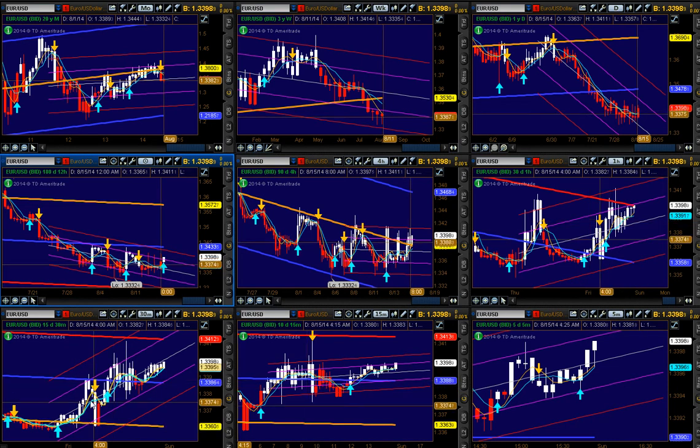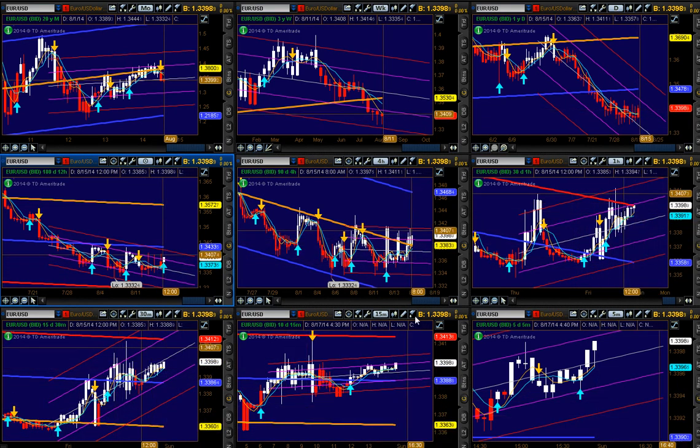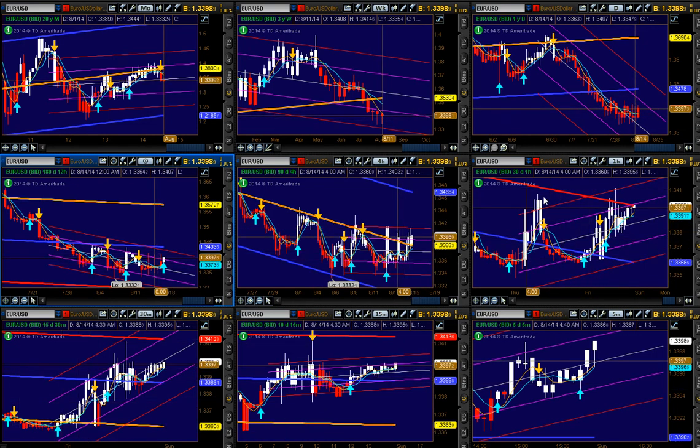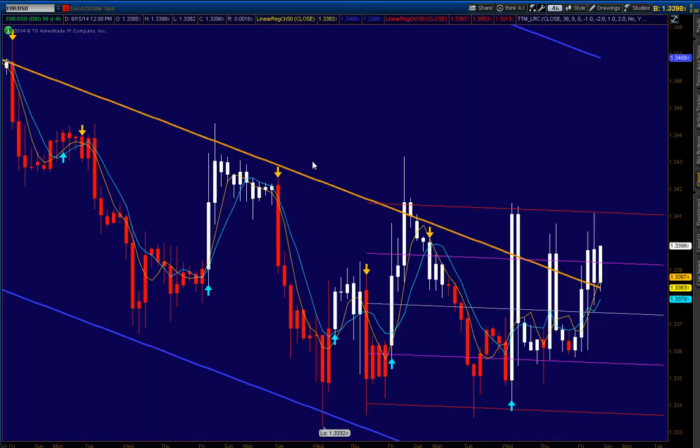You can see on the 30-minute, the linear regression lines are pushing higher now. On the 1-hour, same thing. The angles are pushing higher. The good thing about the 4-hour is that it is sideways now. You can see that it's chopped. This is the low of August 6th. So you can see it's just sideways. But now this could start.